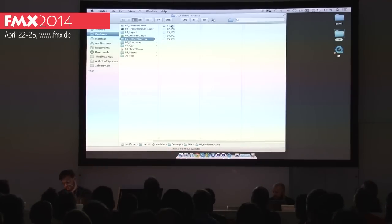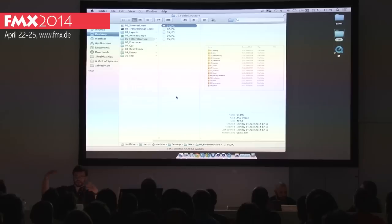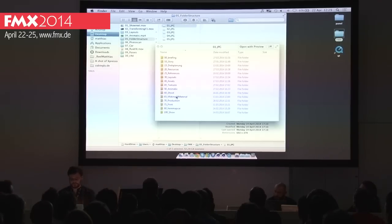So to get a bit of organization in our wildly, creatively flowing workflow, that's how we organize our working server. It's looking very orderly, and not because I made it orderly for the presentation, but because it really is like that on our server. We start from top to bottom, just taking briefing. There's a storyboard in here. That's the shoot planning, like what shots to shoot, where the camera needs to go. We had very extensive planning ahead because we only had 5 hours with Daniel Ricciardo. And then it's resources stuff we get from the clients, and then it goes on.